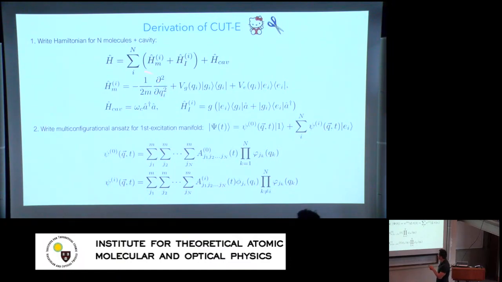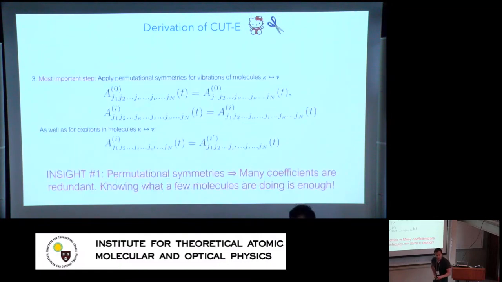This is the kinetic energy of the nuclei, and this doesn't need to be harmonic. And then I have the photon, and then I have a light-matter coupling of the electronic transition of each of the molecules to the cavity photon. G is a single molecule light-matter coupling, which is this micro-eV quantity that is negligible per molecule, but collectively they do much better.